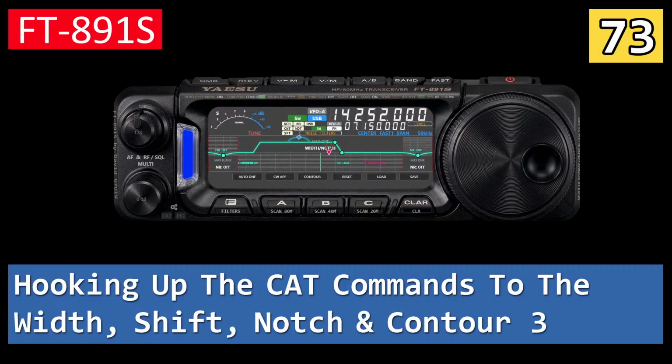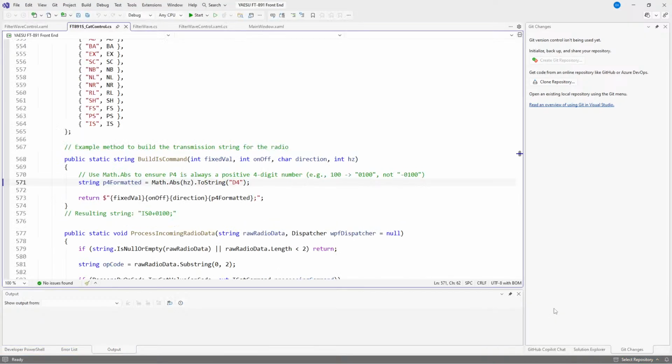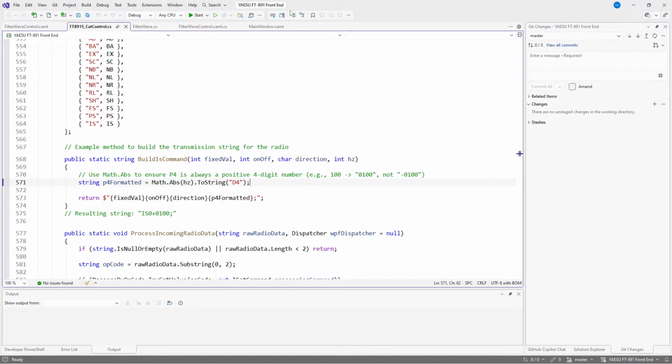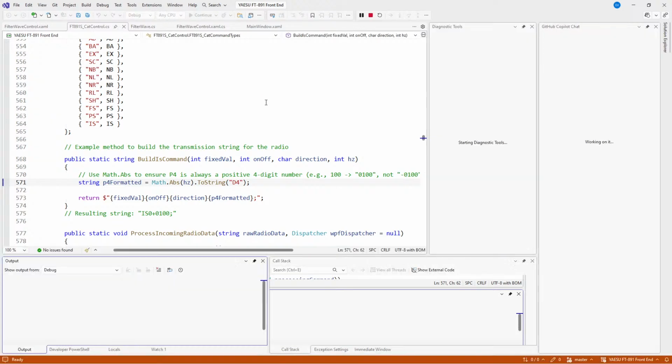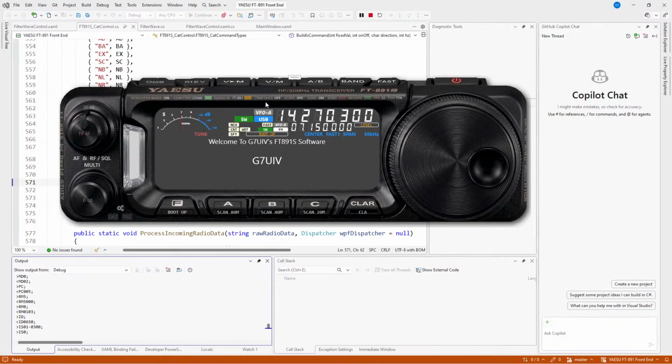Right, let's crack on. Let's open up the program. So we're just opening up the old GitHub repository. Okay. So what we'll do is I'll just run it up where it is there and see if everything's okay. I have a weird thing because I set this up to work on the 710. I tried it on the 891 and it didn't work. But now you can see we get the send and receive pulse, and we've booted up and we're okay.